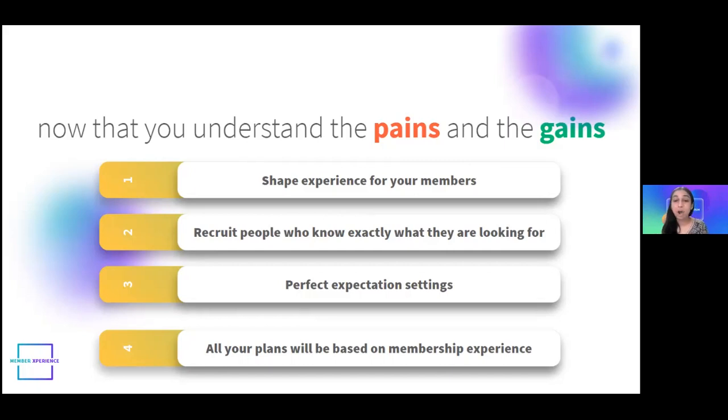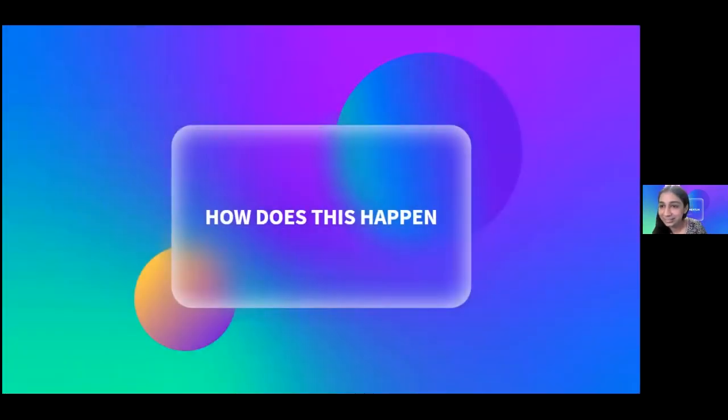And then finally, all the plans that you will be making, like when you go into planning with your MCs, you will know how to base each project on the membership experience, just because you know there are only going to be 4 personas, or if not these 4, a persona which is very relevant to your country. Now, let's say you are in a country or an entity which does not relate to these 4 personas. What then? We will not terminate that reason. We will also make that a persona, but that will be a very local persona.